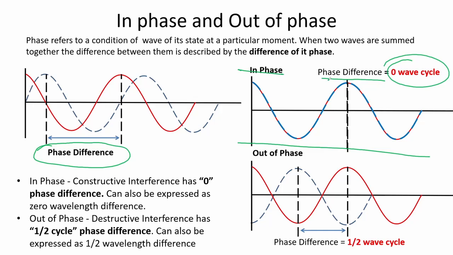When the waves are out of phase, it means that the phase difference is half a cycle. Half a cycle would result in a wave that is an inverse image of the other wave, and the sum would result in a flat line, since they will cancel each other at each point. We can also consider the term of wavelengths, and when we say that they are out of phase, we can express it as the waves having a 1/2 cycle difference.